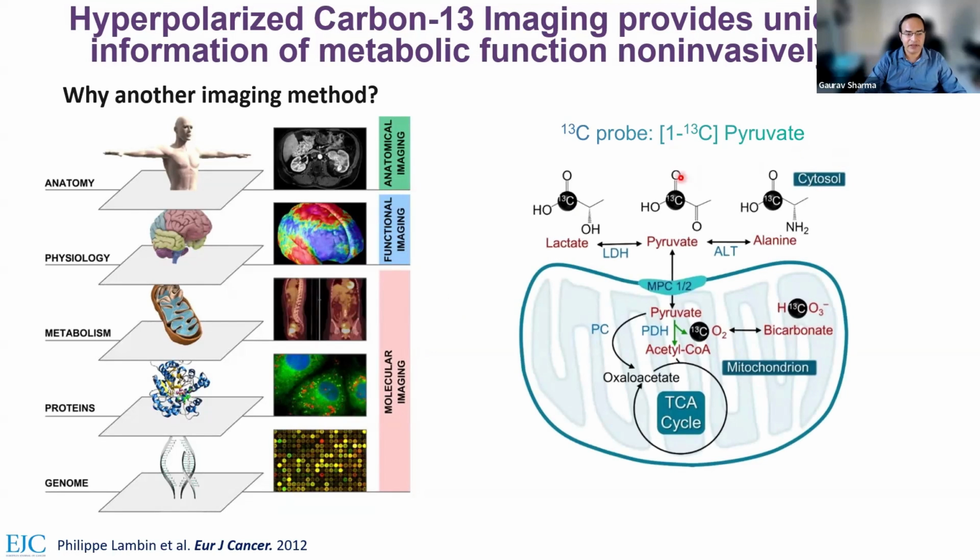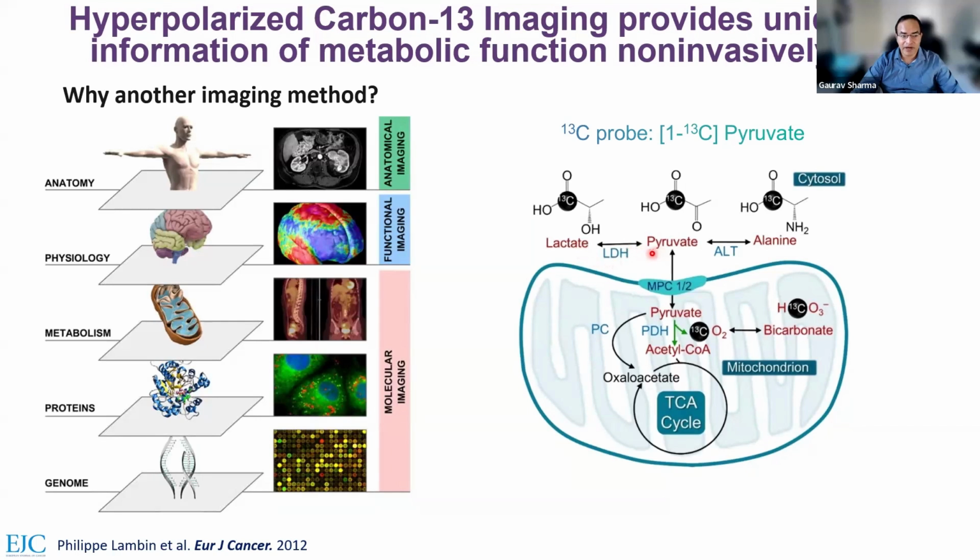If you inject this in the patient, it rapidly goes into the bloodstream and into the cells. The pyruvate goes into the mitochondria and converts to acetyl coenzyme A, where it converts rapidly from CO2 to bicarbonate. Bicarbonate essentially is the marker of aerobic metabolism. So think about this: you are imaging mitochondria, mitochondrial function, and all of that non-invasively. How fantastic it is. And on top of it, it's not just about the mitochondria. You can get information about the cellular redox as well.